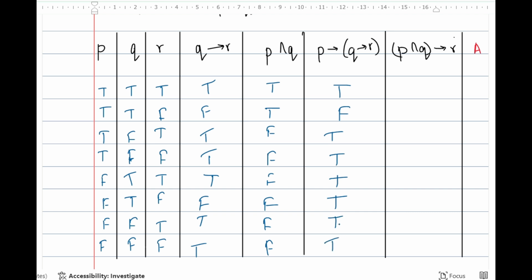Now you can see this gets a bit confusing as you go ahead, so you have to be very careful about what you're attempting and what sections you're seeing, right? To avoid that in the next one, I'll highlight the section we are going to see here, and then we are going to see R. We're highlighting this, so we'll be going like this. This is our direction of flow. Let's go. So you have T to T, T; T to F, F; F to T, T; F to F, T; F to T, T; F to F is F; F to T is T; and F to F is T. So once you're done with it, erase it now.